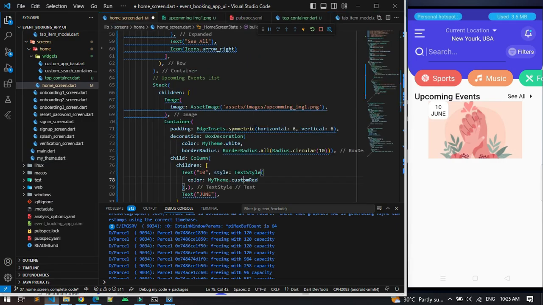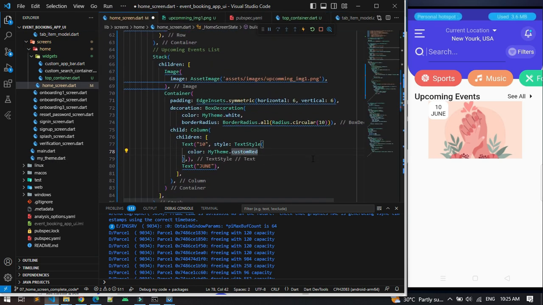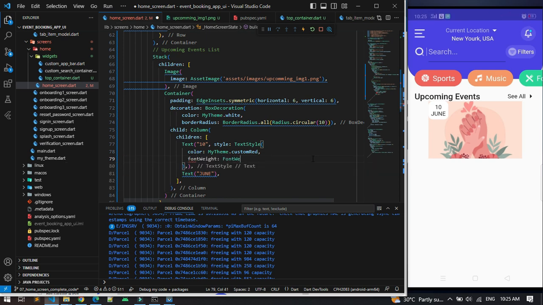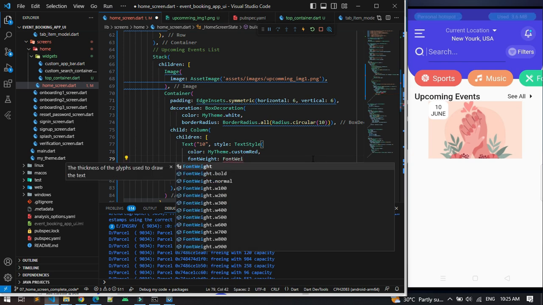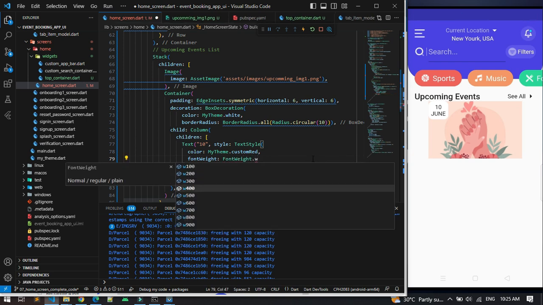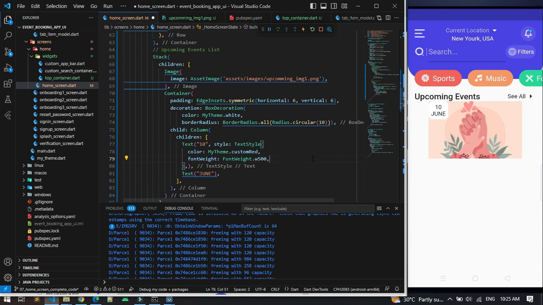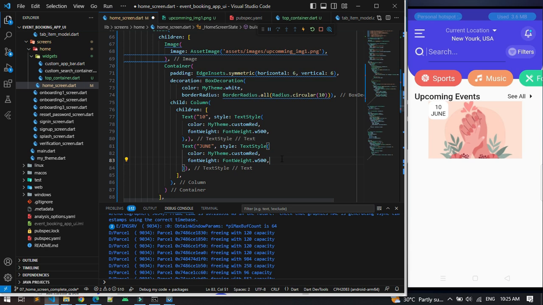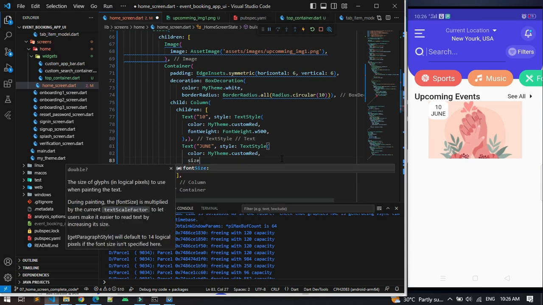Then increase the font weight to medium, and on the bottom I will use the same text style, but for that I will need to decrease the size.